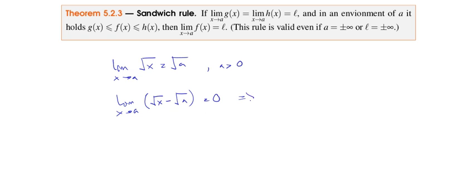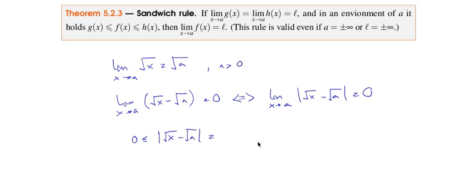But this is also equivalent to proving that the absolute value of the difference is 0, right? If the absolute value of this difference is 0, that means that the difference is 0, and if the difference is 0, that means that the absolute value is 0, right? So it's the same thing. So in order to prove this, we know that 0 is smaller than or equal to the difference, right? Because the absolute value is always positive.